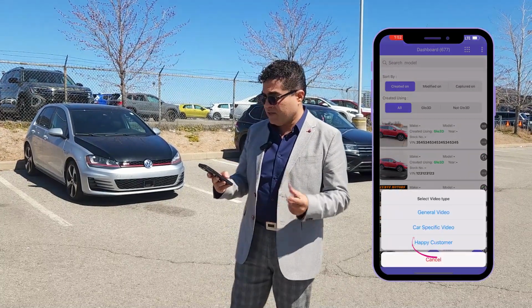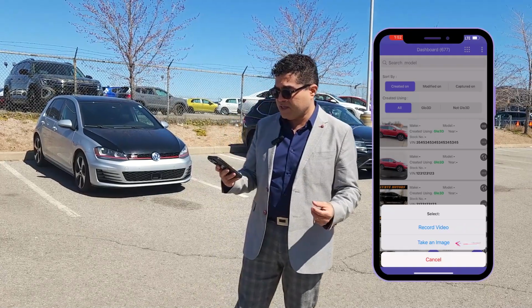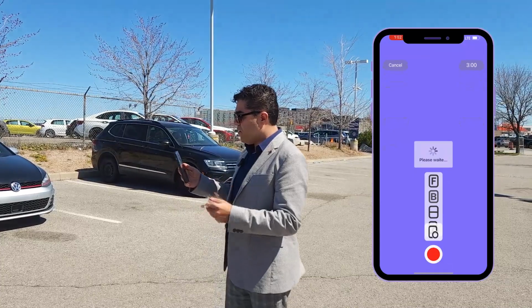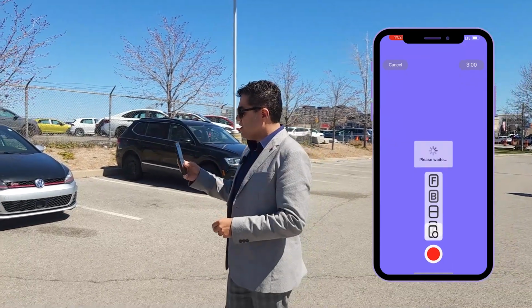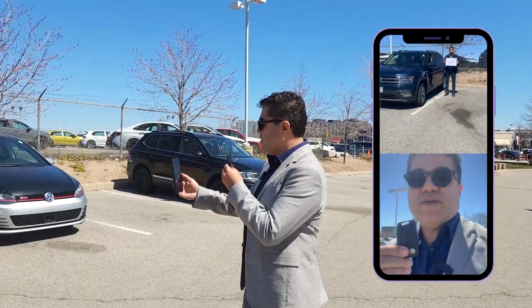Then on the lower right, they click capture, they go to happy customers. They have an option to record a video or the photo. So in this case, we're going to actually record a video. So once you do the recorded video, you have 4 options that you can choose from, front or back. So let's go with half and half. And this is what I like to do here. So 3, 2, 1, it will give you numbers and then I'll start.